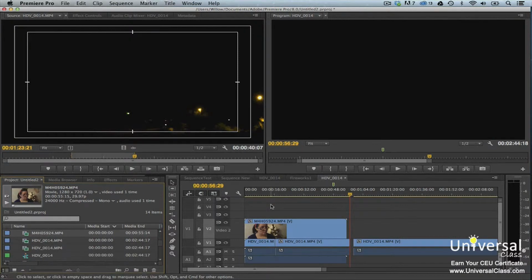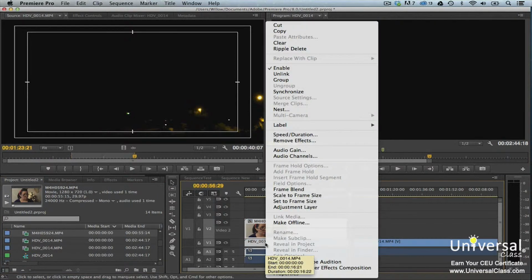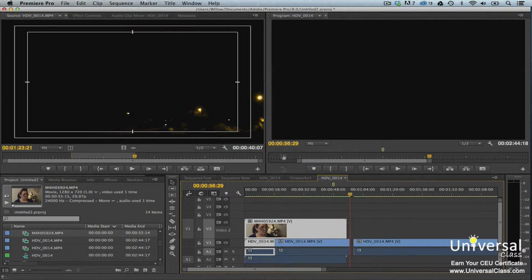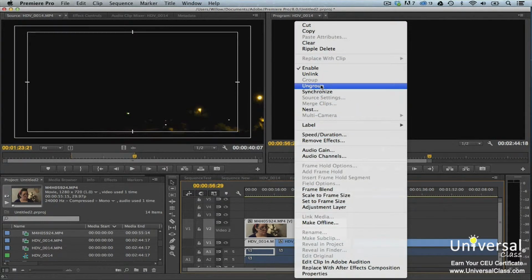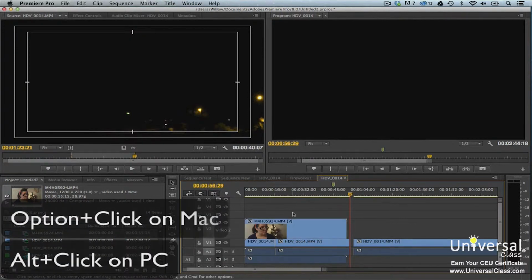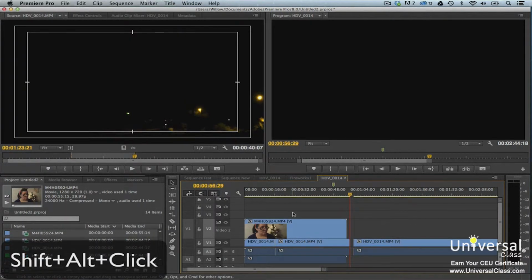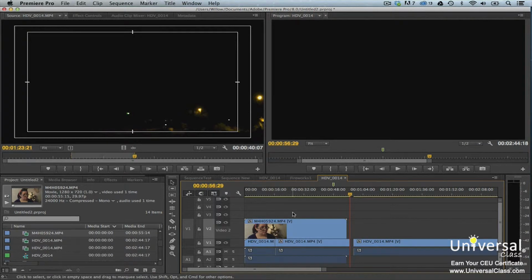You can select multiple clips, then group them together so you can apply edits to all of the clips in the group at once. You can also apply effects to grouped clips. However, you can alter the effects of the clips in the group without ungrouping them and altering the effects on each individual clip. To group clips, select the clips in the timeline, then right-click and select Group. To ungroup clips, select a clip in the group, then right-click and choose Ungroup. To select clips within a group, Alt-click on the clip that you want to select, or Shift-Alt-click on multiple clips.